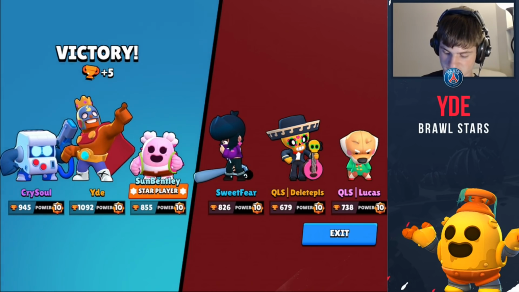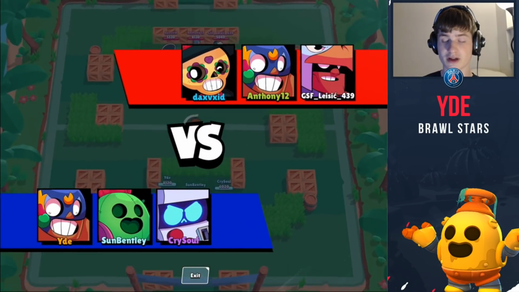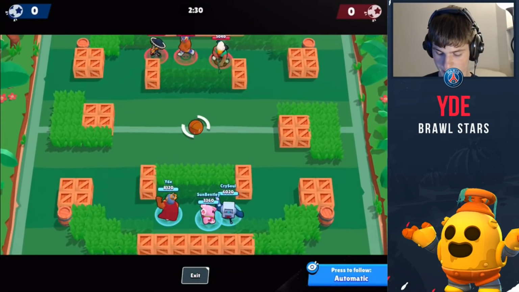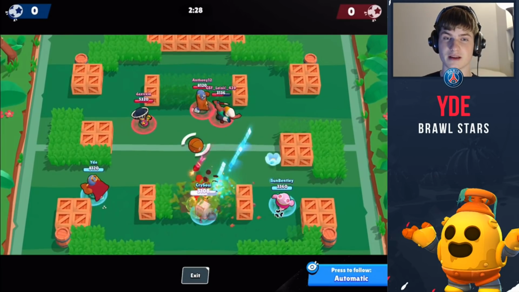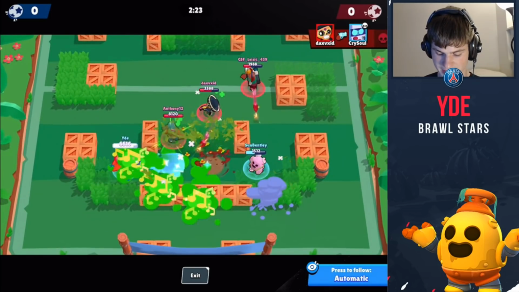So let's take a look at some more games. Okay, so this is the game to 1100 trophies with Primo, so very, very nice. And we're going up against another Primo, Bo. Bo is definitely very solid with his mines. So they are starting out pretty well.